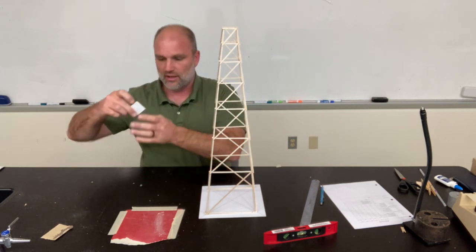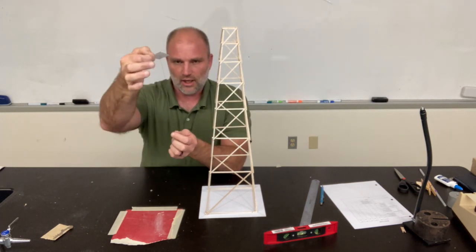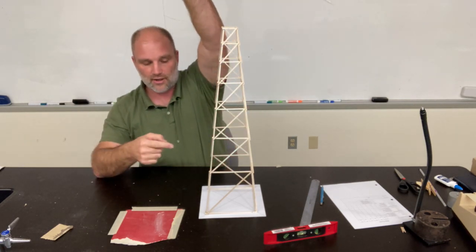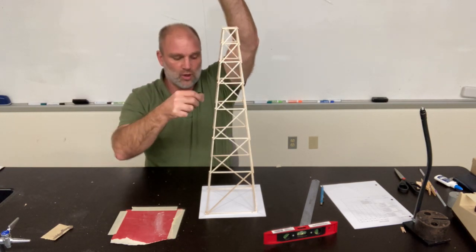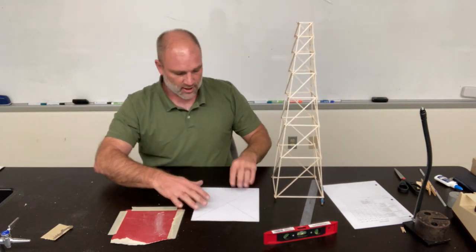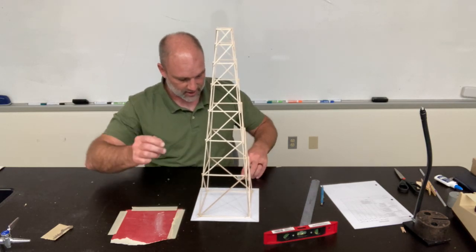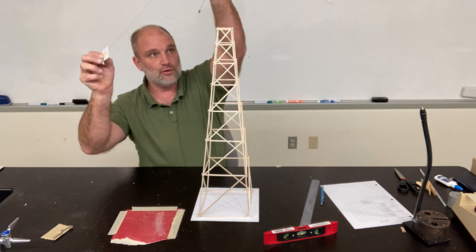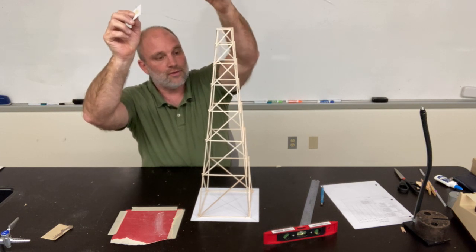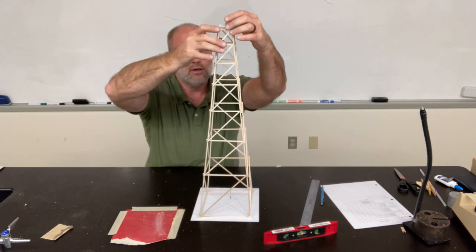So to help with that, I've created this little thing — it's a plumb bob. I took a little piece of square and hung a string (the string's probably too small to see in the video) and a nut at the bottom as a weight. I'm taking this piece of paper, which is also square, and put a little X in it so I can line up my tower. I can place the legs right on the X, then take this plumb bob and drop it right down through the center of the tower, and place that little square right on top.